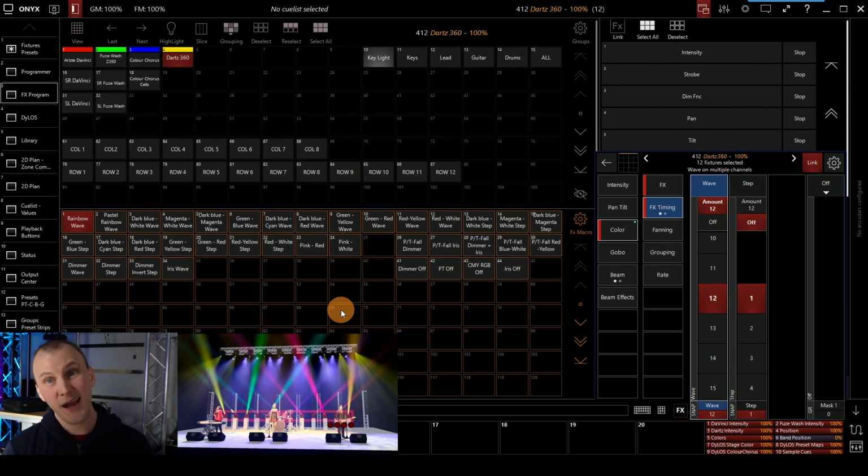These pre-built effects macros, again, don't contain effects timing. It's just the information for one fixture per se, so that you're able to apply it to one fixture, to 5, to 10, to 3, to 6, to 8, to any amount you want. You can also store effects with effects timing into presets, regular presets in Onyx as well.